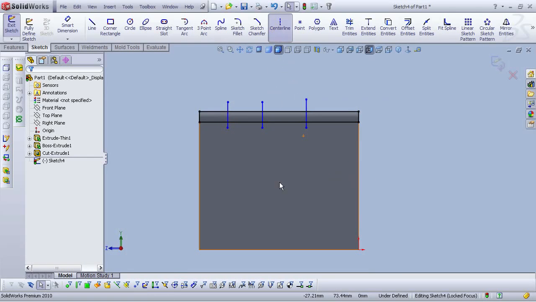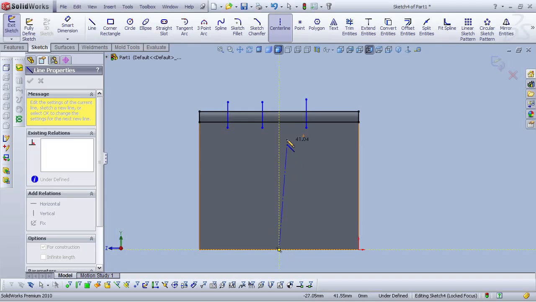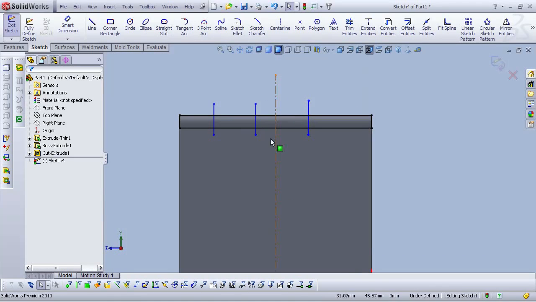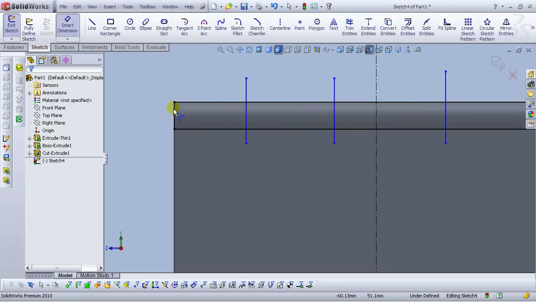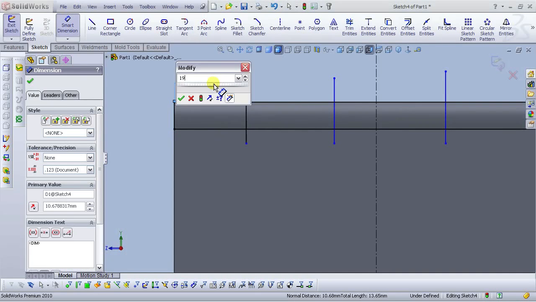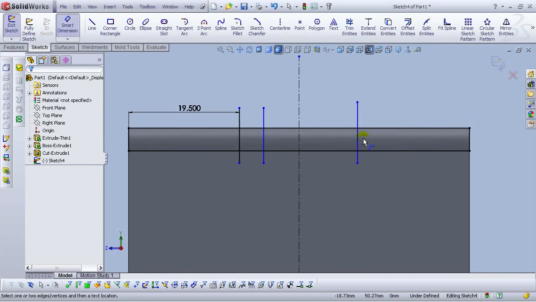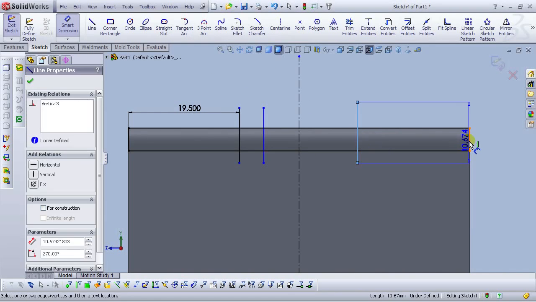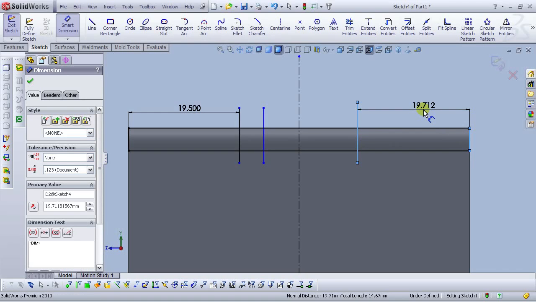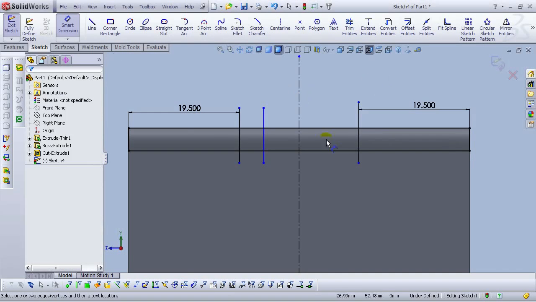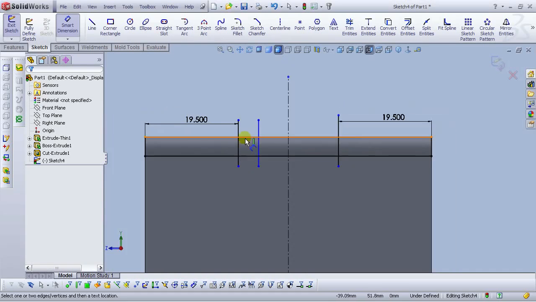Let's draw a center line from the center of this part. Okay. Let's do smart dimension. Type 19.5 millimeters. And for this one also 19.5 millimeters.